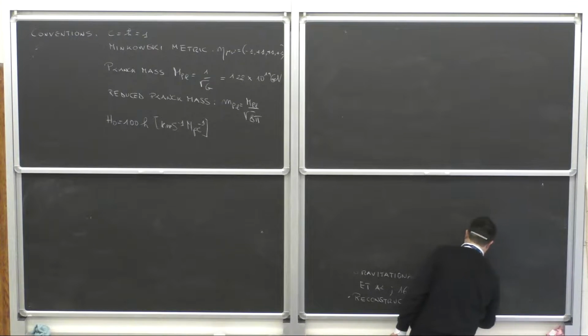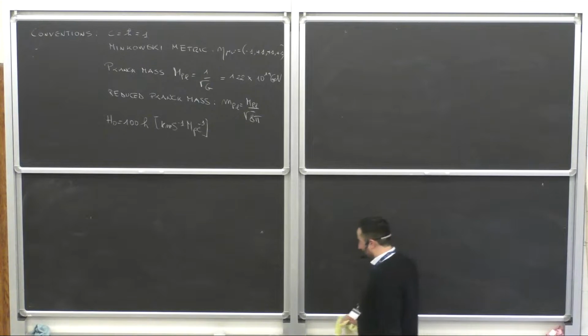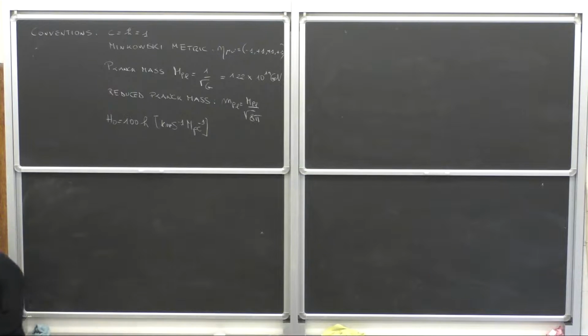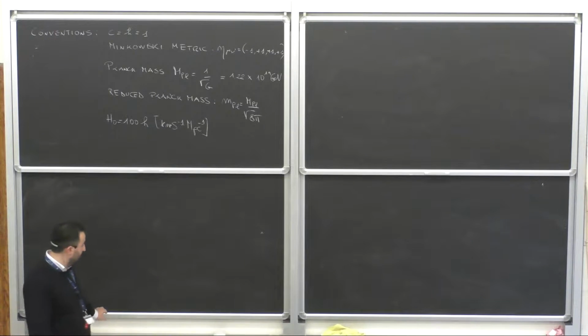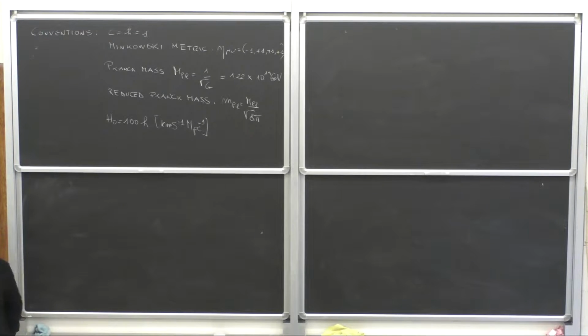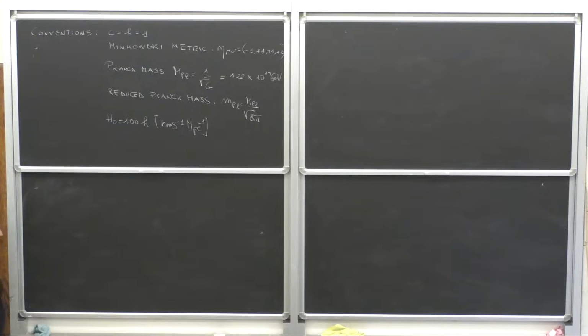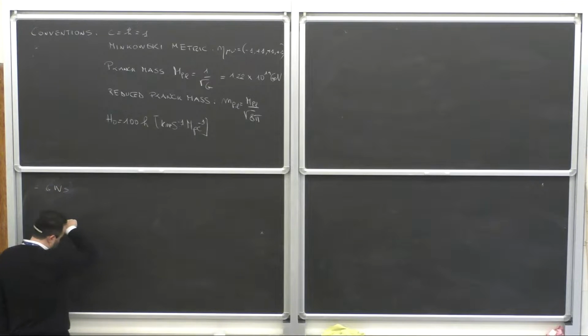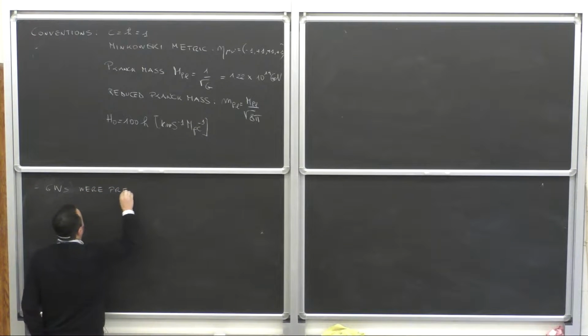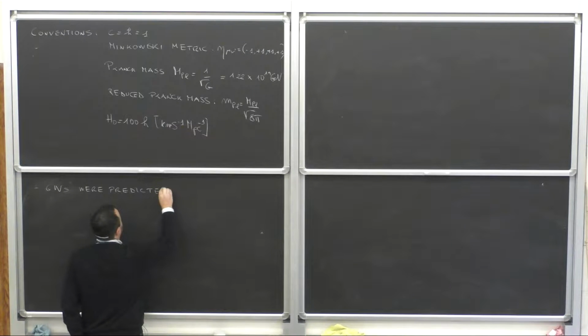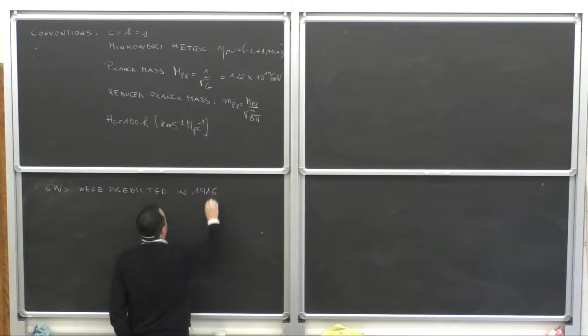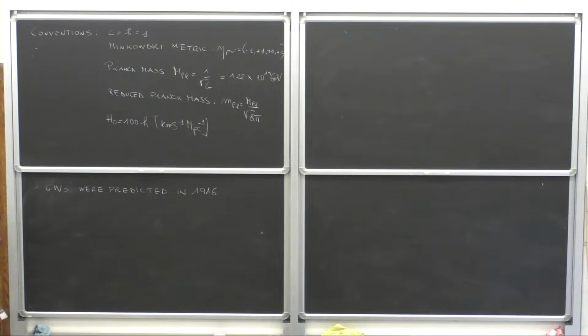Okay, so let's start. As I was saying, I will start with an increasing level of knowledge. So let's start with, let's say, a short historical introduction to gravitational waves. Don't tell the LIGO Virgo people that I summarize all the work on gravitational waves in 5 items, because there is a lot of effort behind it. So gravitational waves, as you know, were predicted in 1916 by Albert Einstein, linearizing his equation.